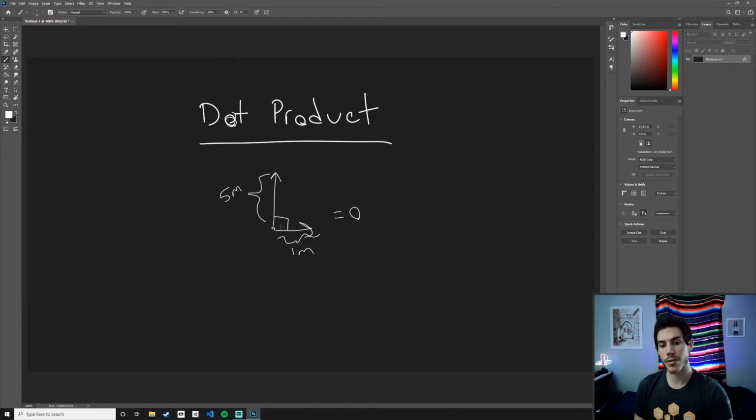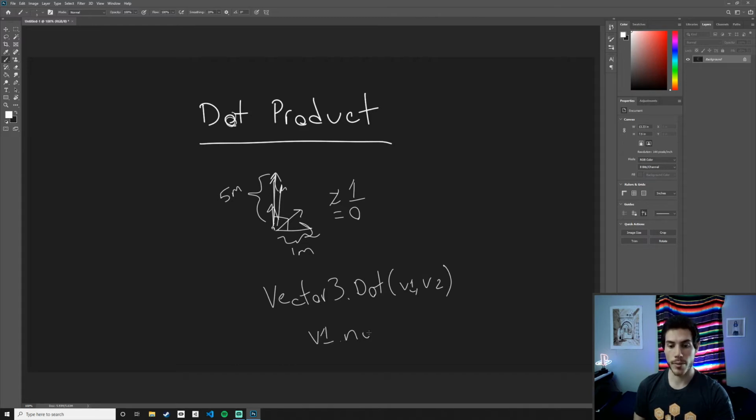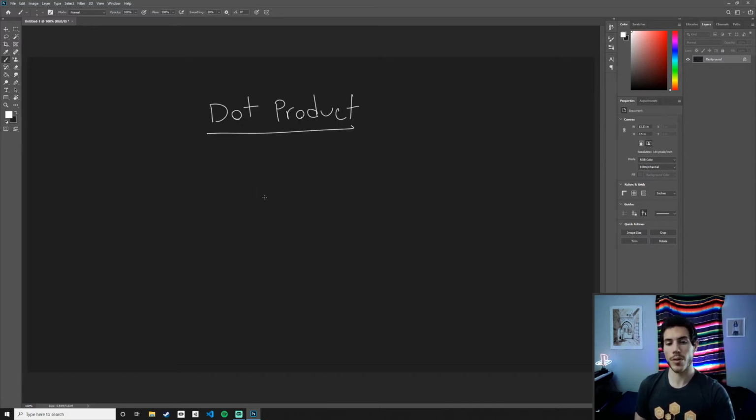But as soon as they start getting closer to each other, you have a vector like this, you have a vector like this. Two vectors that are the same but of different magnitude, taking the dot product is not gonna get you one. So just make sure that when you're calling this in Unity using Vector3.Dot, and then your vectors, just make sure that these are first normalized. And the way you can do that is just by doing v1.normalized, and that'll return you the normalized version of it. So if it originally was 5 meters long, the return value will be the same direction, but 1 meter long instead.